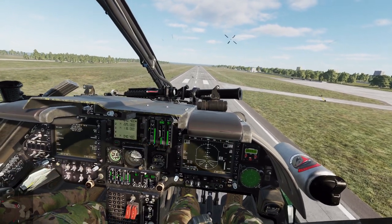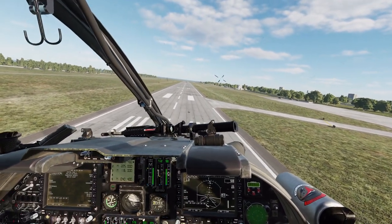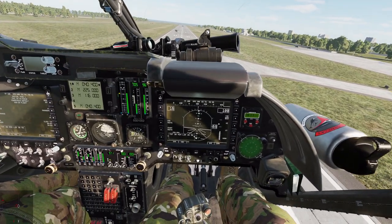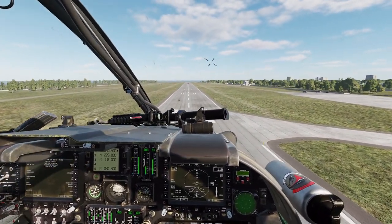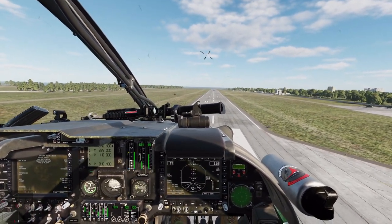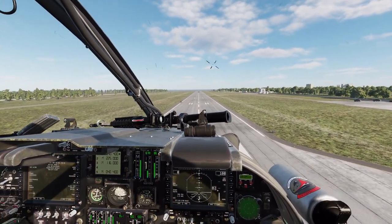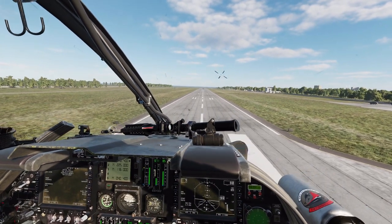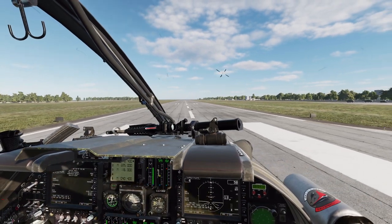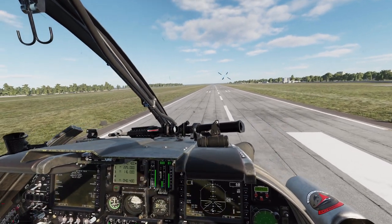And there we go. We're coming in really slow because I'm not nervous, just we got something going on. We got a caution. What was it saying there? Okay, something about torque or the TGT. So coming in nice and slow and steady. Torque limit. All right, I gotcha.